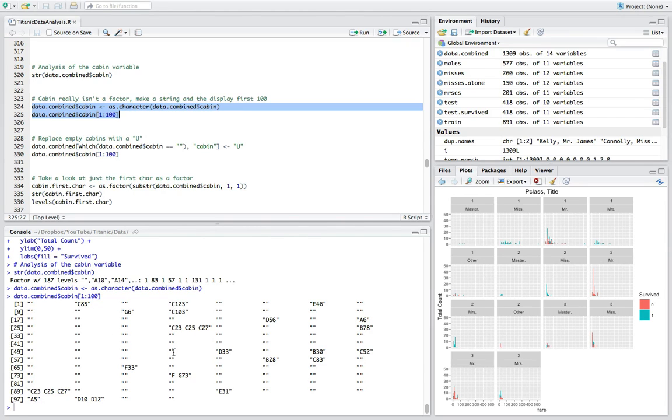First, as I mentioned already, lots and lots of empties, so we'll need to worry about that. And we also see some nomenclature where you have what you would expect: a number, which is probably the cabin number, based on this idea of a deck, F or G or C or D, and then a number, right?